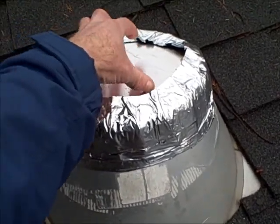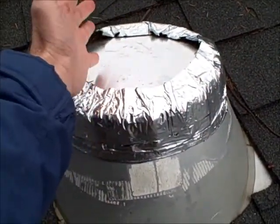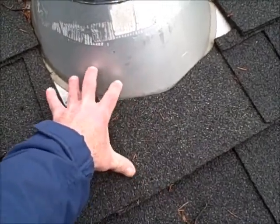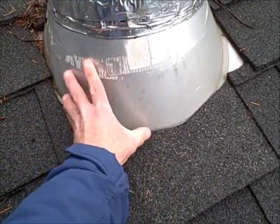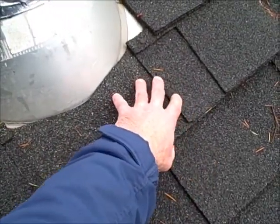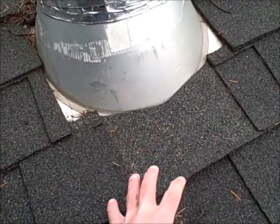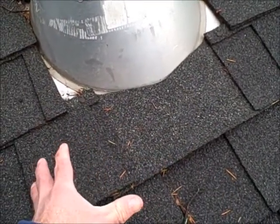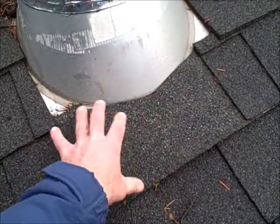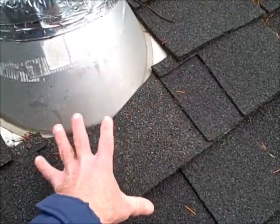They've made no provision for any water that lands on here to drain away, so who knows where the water's going. They also haven't allowed for the water that's flowing down here to exit out here. These shingles should have been left alone so that we have a clear pathway for any water to flow out. Water will do surprising things if it's given a chance, and the possibility here, with the way this is flashed, is that water could be going sideways and not exiting the roof properly.